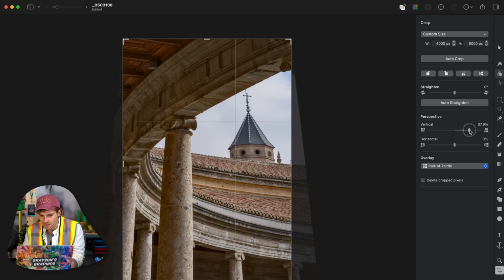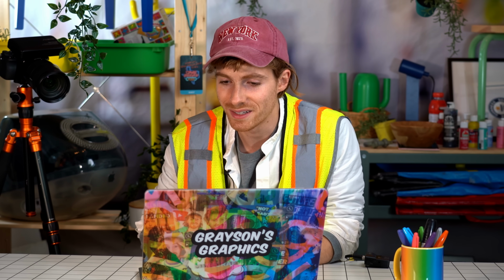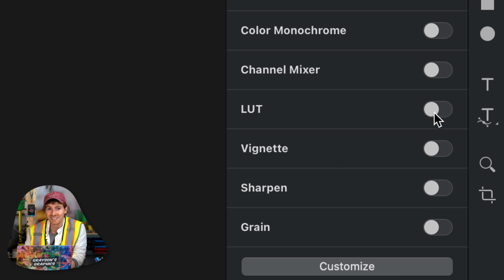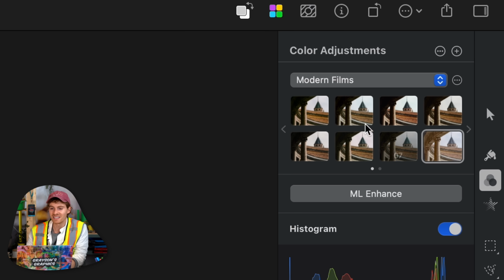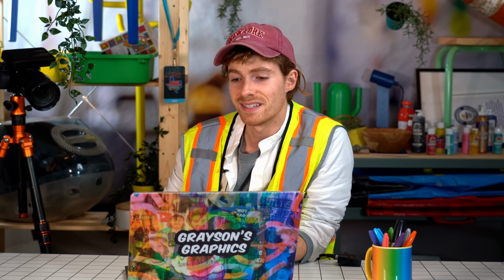Oh, here's some perspective. This is not the same as Lightroom where you can just hit that auto button and it all works magic. We do have levels, which are beautifully designed. You can see there's a button for LUTs, which is pretty interesting for video. And you can see up here we've got some filters and presets, and you can create your own as well, which is pretty cool. What's really interesting about it is this is the same panel that you use on video as you do photo. More on that later.